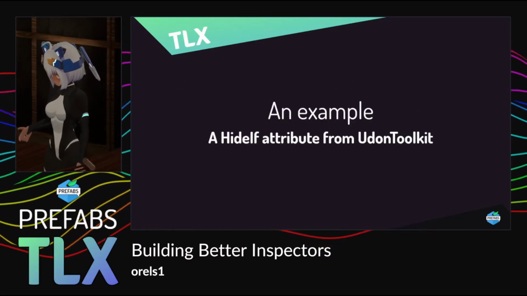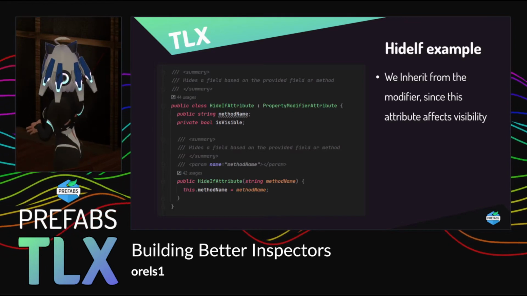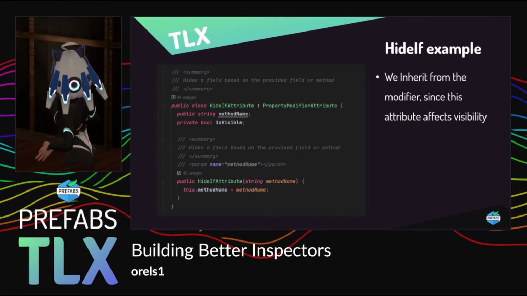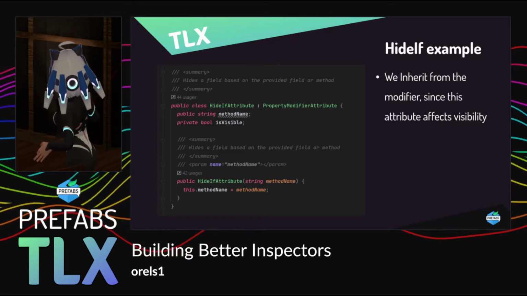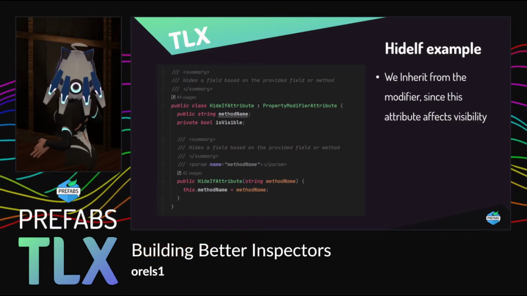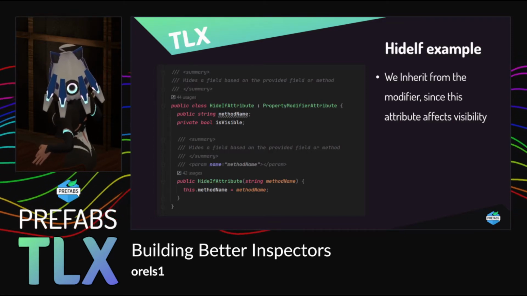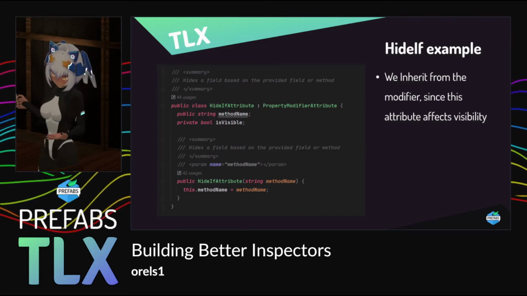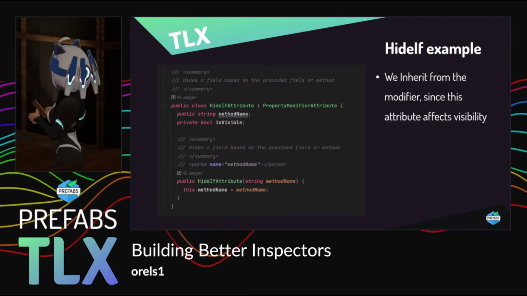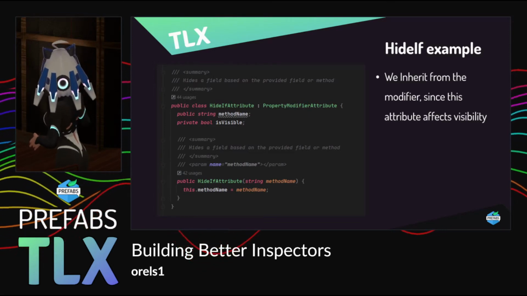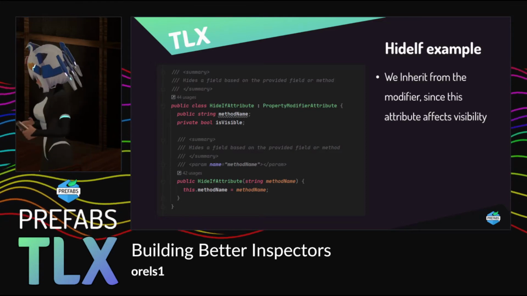So we'll go through an example, which will look basically exactly like the last one I showed. Instead of the empty attribute, now we have a bit more stuff because we now pass a method name to our attribute. So here we define our attribute, and instead of PropertyAttribute, we have a custom class now, which is called PropertyModifierAttribute. I'm not going to show the base class, but it's like 15 lines. Again, you can check out the specific example online. And we just take the method name and save it to a public variable so we can use it later.